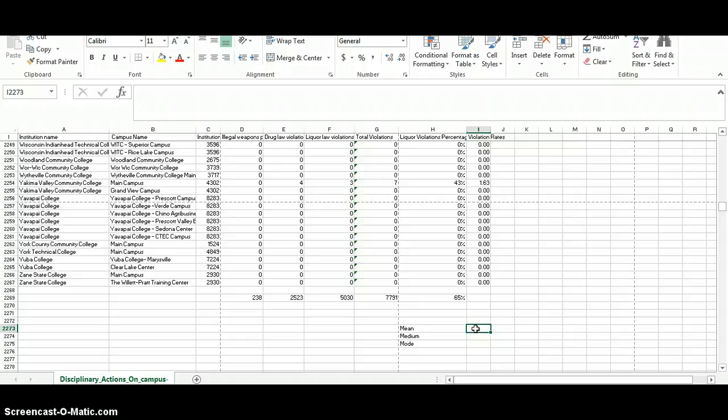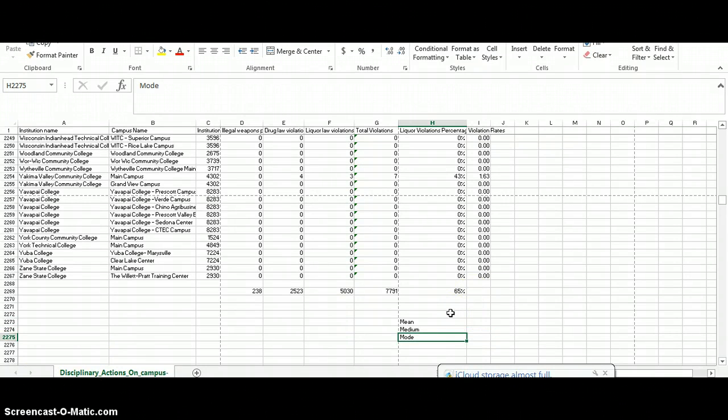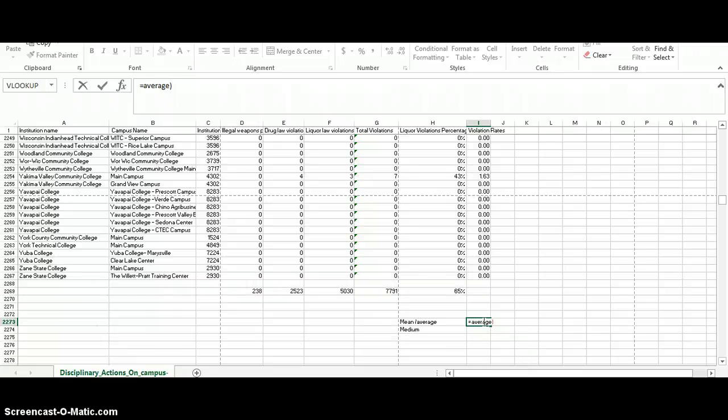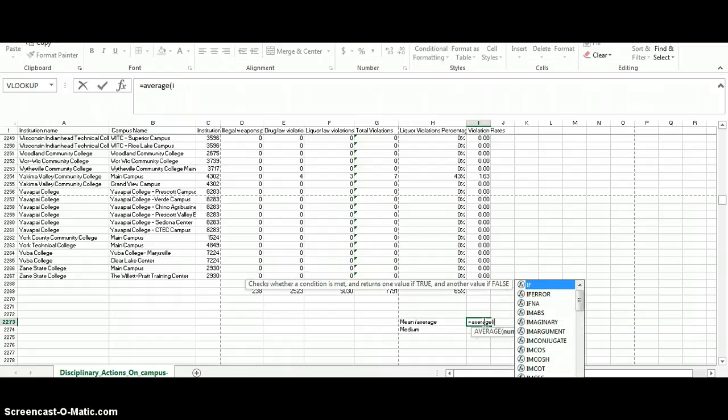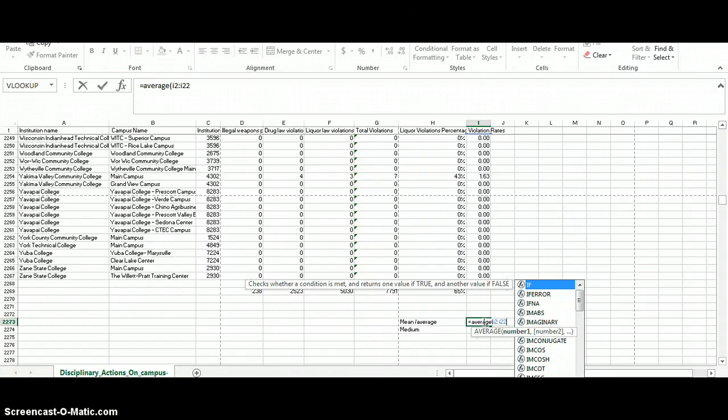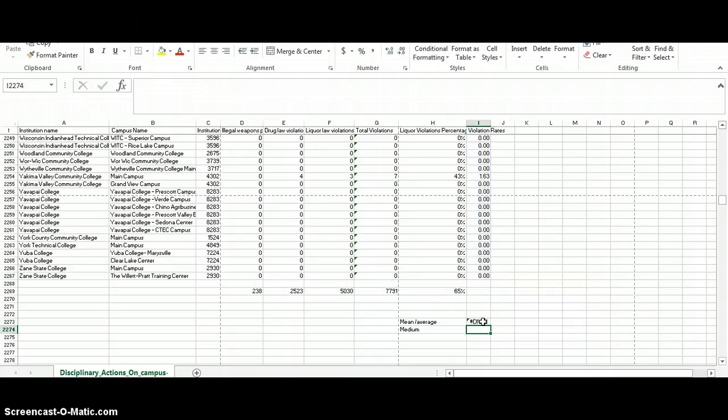We're going to put our cursor here, and okay, sorry for the rough edit there. We're going to get rid of median. We're just going to do mean. Oh, and by the way, this is also known as the average. So I'm going to plug that in here. So if we go over here, there's actually a function that allows us to do this. We can put in average, and then we're going to do what you've seen us do before. Open parentheses. We're going to go I2 colon I2267, close the parentheses and hit it.